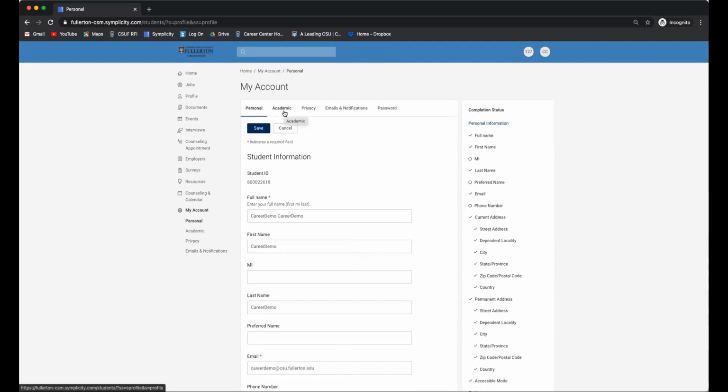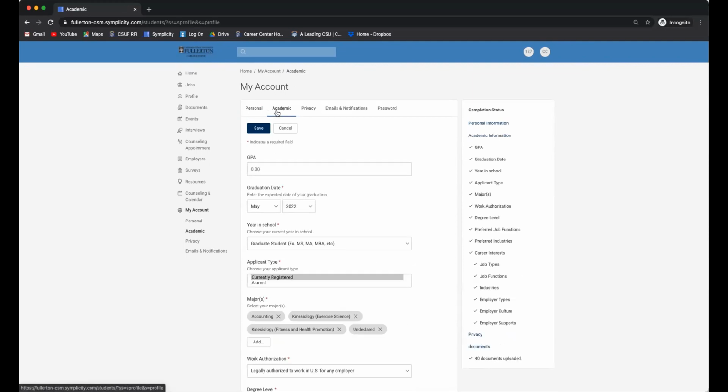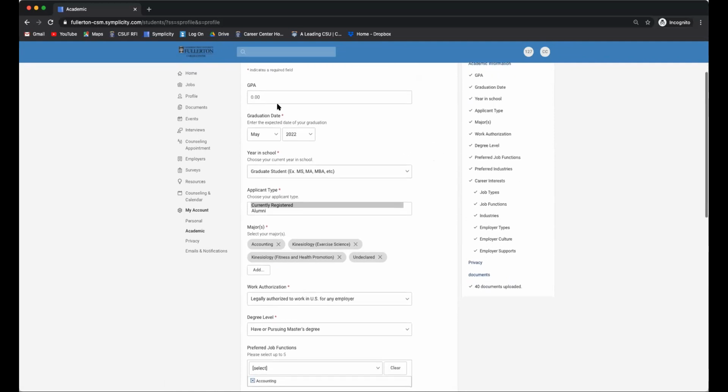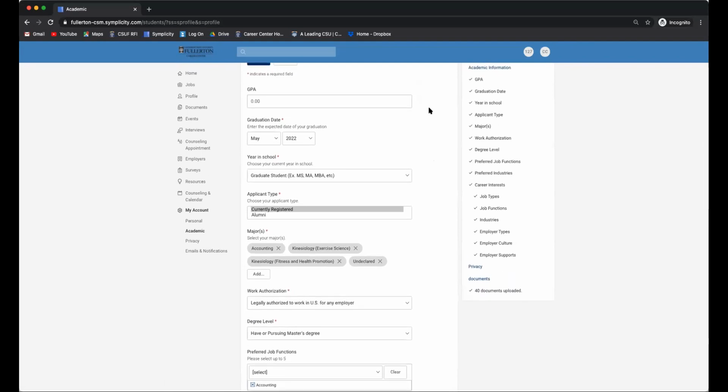The next thing you're going to want to do is update the academic information. So you'll just click that next tab over here from personal to academic, and you just want to update this information as well. GPA you can list or you can leave it off. I don't believe it's pulled up for recruiters, so they won't be able to see it unless you have it somewhere else, like on your resume. But we're kind of seeing by and large recruiters are trending away from hiring based off of GPA. So if you're proud of it, then you can list it. But if not, there's no need to.